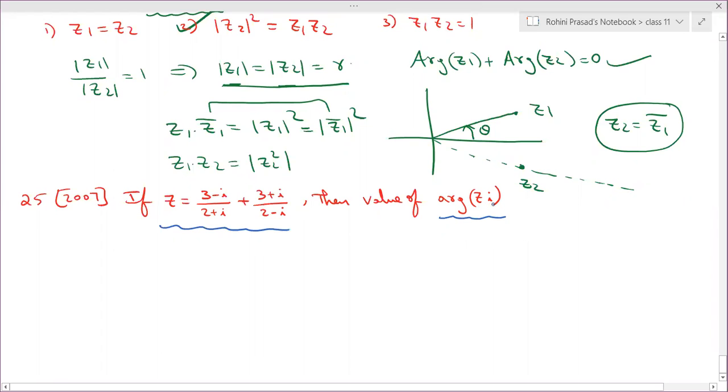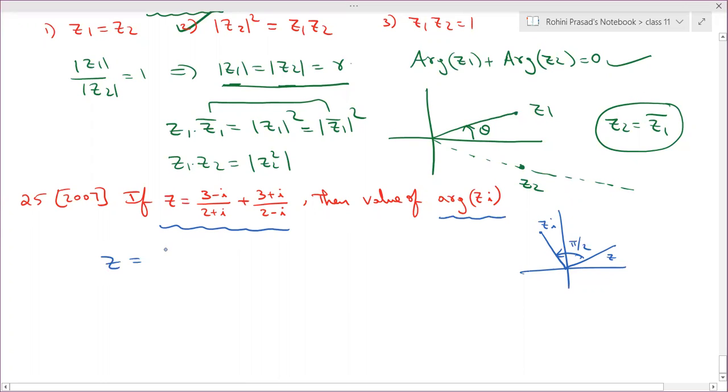For finding the argument of Zi, it's not required to calculate Zi actually. If you find the argument of Z, it will be pi by 2 more than that. We already discussed a similar question here. Suppose this is Z. When you multiply Z with i, it will come here. The magnitude will remain the same, only the argument will be increased by pi by 2. So that's why let us simplify this one.